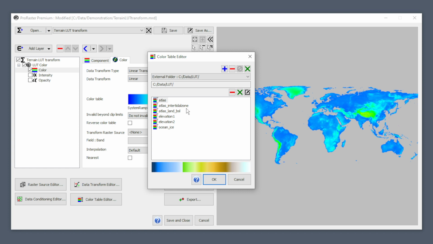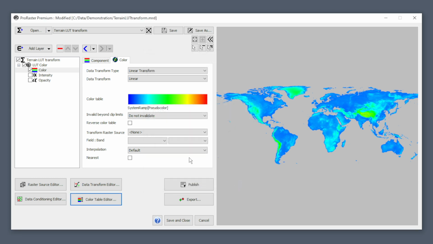We also support legends. Legends, by definition, have a data map as well as color. And we also support, for read-only, a number of other color table formats, and some of those support data transforms as well. For example, some of the Vertical Mapper formats. So your data transform might come from a color table.